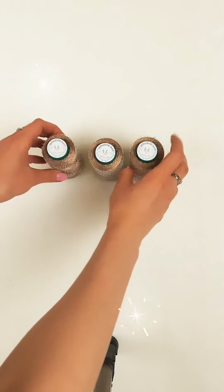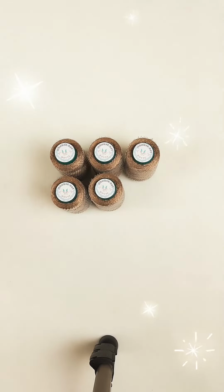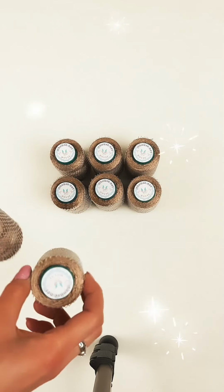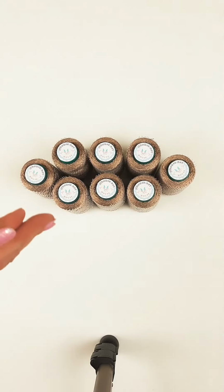I am preparing a new package for my client with this new color of Italian Viscose. This time we should join 4 threads together when we are working because this thread is thinner. And I am sending 600 grams. It's enough to create, for example, a beautiful cocktail dress.